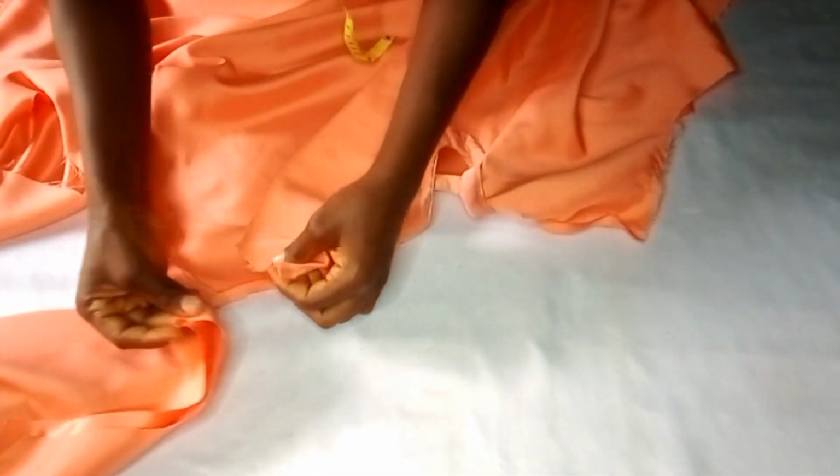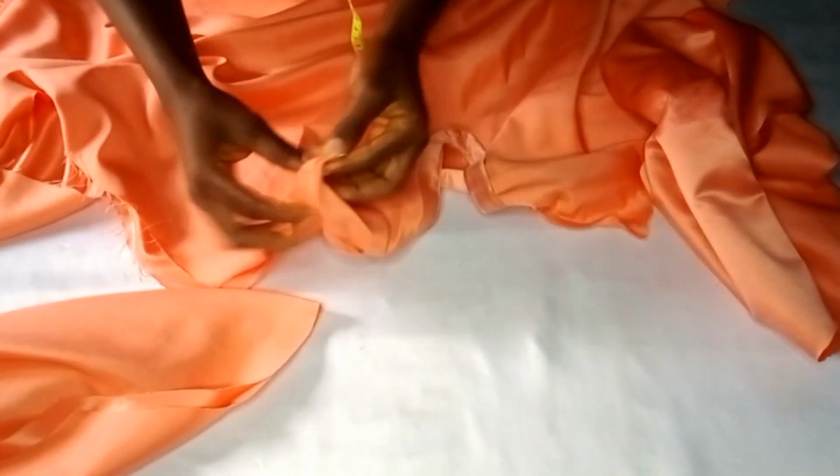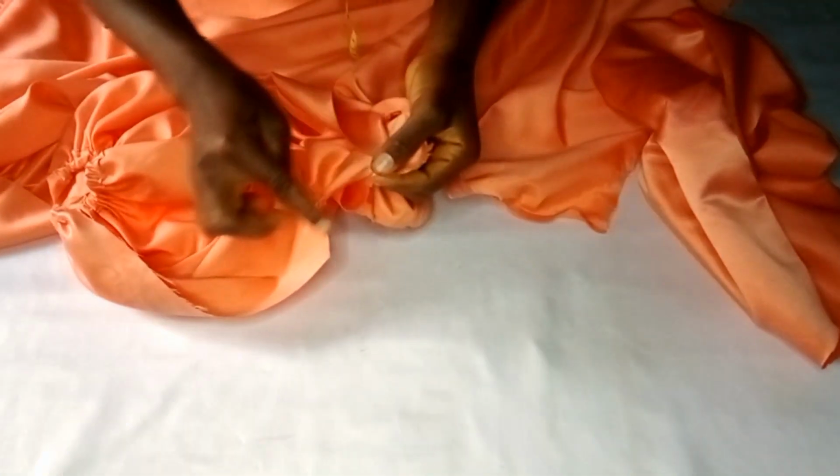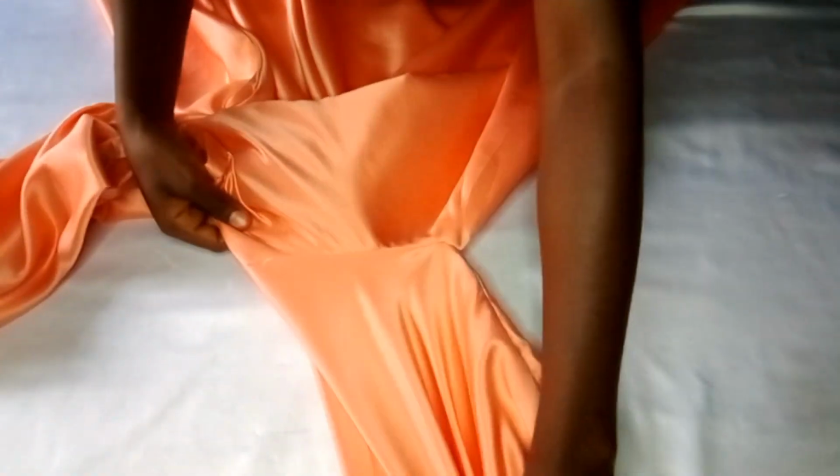Then I'll do the same thing to the other side as well. And then I'll also sew my sleeves, and then take it to my sewing machine to fix it on the dress. So guys, after sewing the sides of this dress and also the sleeve, I'll place the right sides facing each other like this, take it to my sewing machine and sew, and do the same thing to the other side. So guys, I'm done doing that. I'm done fixing the sleeve on the dress. As you can see how everything is now.